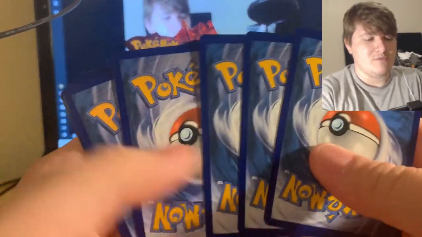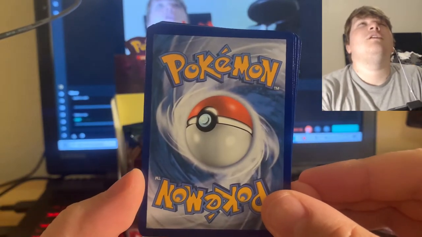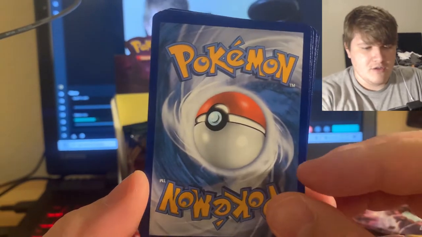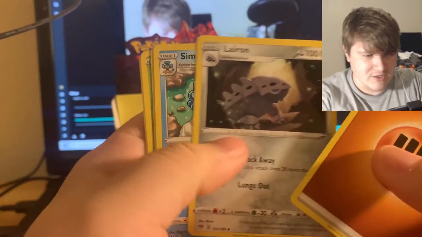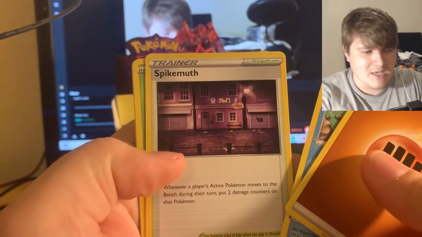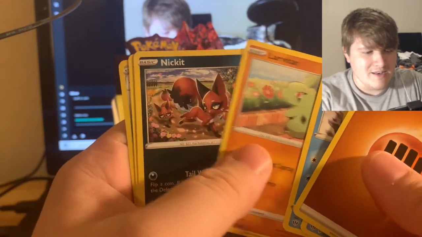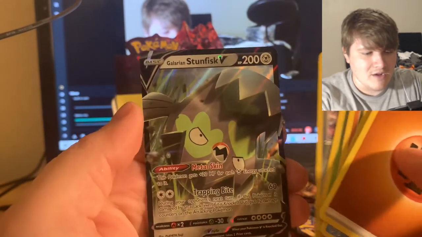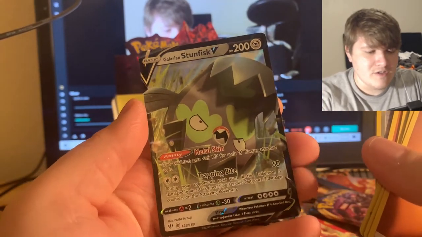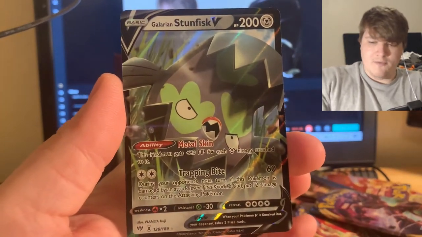We're gonna go ahead and we're gonna see what we got right here. I'm gonna guess, what could it be? Electric, it's fighting, okay. Laren, we needed you, Laren. Semi-Poor, Spikemuth, fantastic. Coroplast, Galarian Darumaka, Larvitar, Nickit, Bonsweet, Excavalier, and oh my gosh, Galarian Stunfisk V. Look at that. That is what I'm freaking talking about.